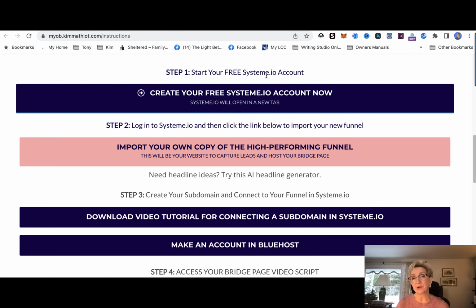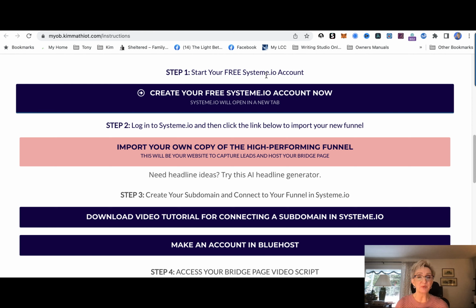Now this is going to be regardless of the niche that you're in. Within reason, because obviously in some cases you're going to have to use the funnels that your merchant or your affiliate partner provides, in which case you wouldn't be able to use this one. But you'll learn enough by building this funnel so that you could customize the funnel that your affiliate partner gives you, so that you understand how a funnel works. So while this is a copy and paste funnel, you are still going to get the benefits of knowing how to customize it. So that's what we're going to be doing right now.